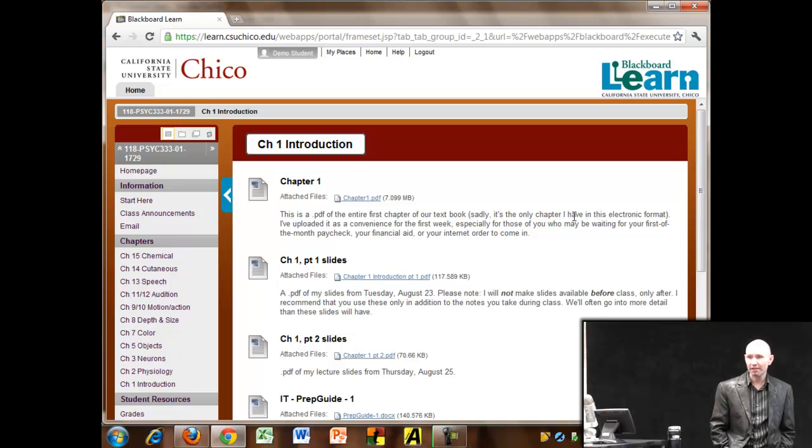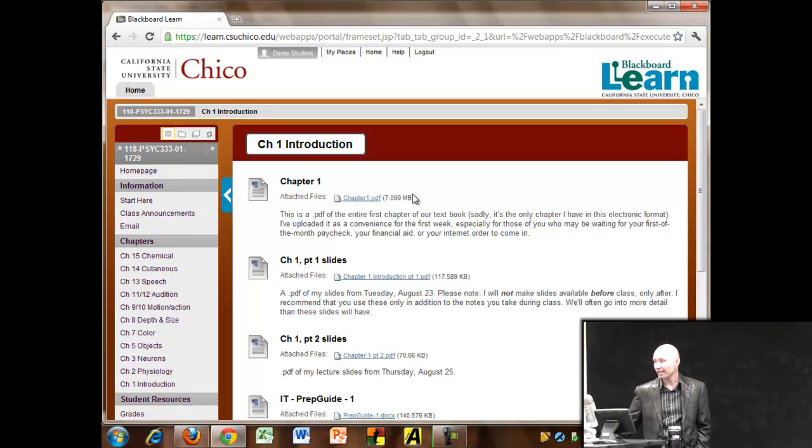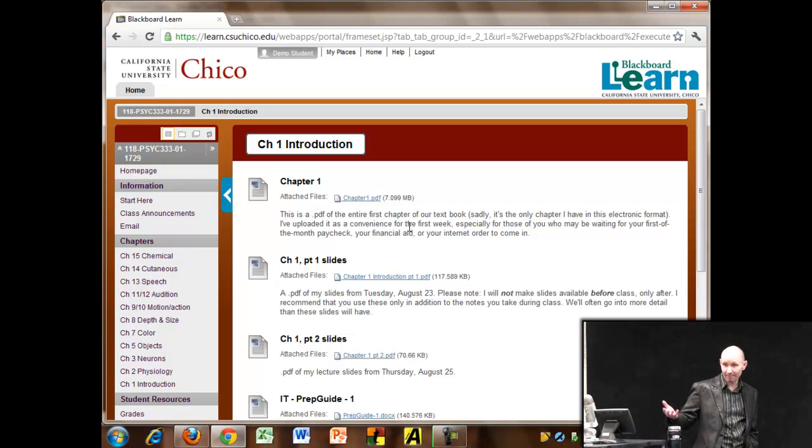So if I said, well, I want to have this one come in this particular order, but I didn't want the relatively rigid structure that I saw from the learning modules. Again, this is very simple and very straightforward. So I've attached them. Most of what I attached were in the form of PDFs. I give a description for each item, and that's one of the nice things about using the item approach, that you can give a nice full description for it.